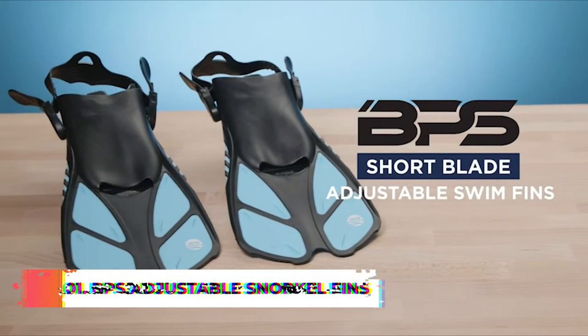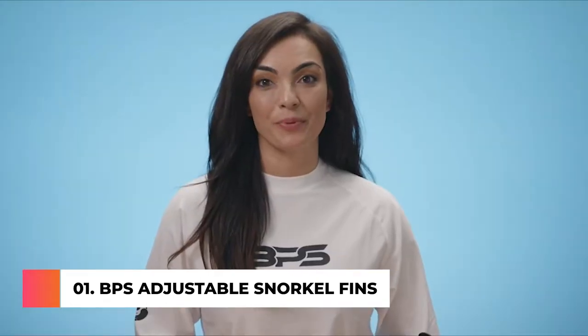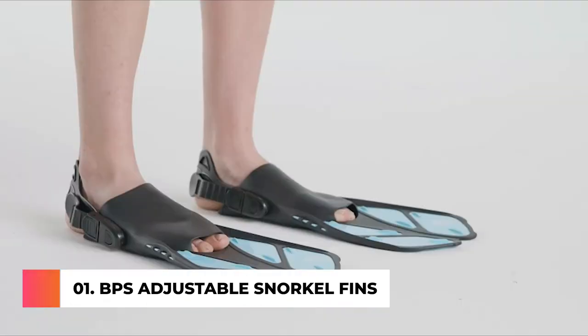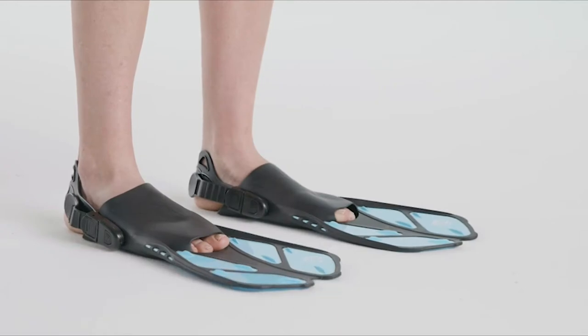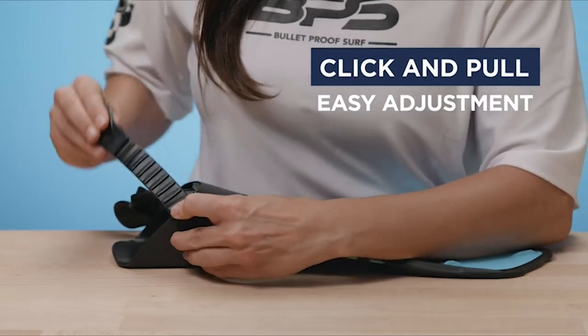the water with the BPS Short Blade Adjustable Swim Fin from Surf & Snow Warehouse. Our fins are constructed with high-quality polypropylene and thermoplastic rubber, giving you the flexibility to swim faster with minimal effort so you can enjoy the water longer. Easily find the perfect fit and pull the fins on with our click-and-pull easy adjustment system. Each fin size can accommodate a wide range of shoe sizes, including children and adults. Check out the sizing chart in our listing to find your fit.